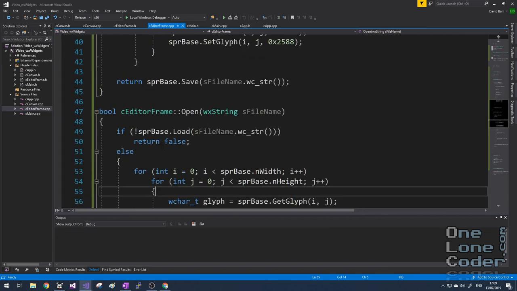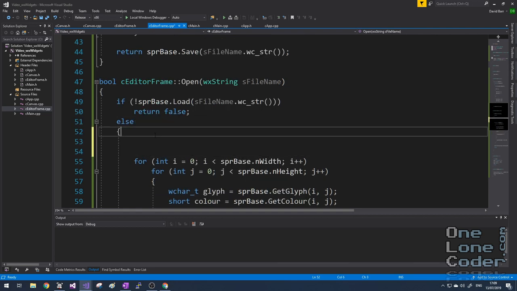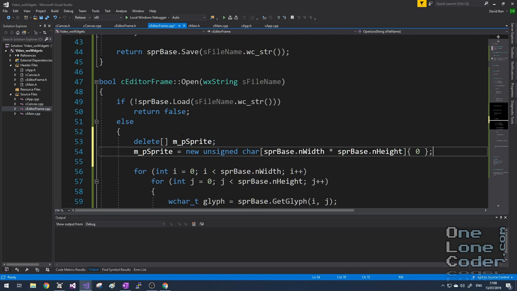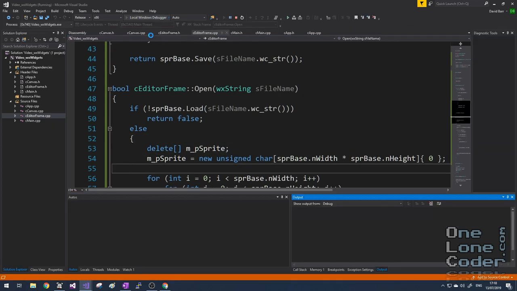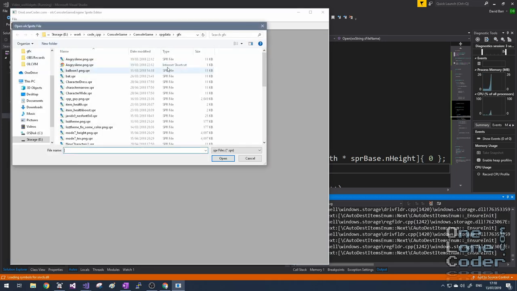And just before I run this, spotted a quick schoolboy error. In my open function, I don't actually create the array to hold any of the data. So there we go. Let's take one final look. So now I'll click on the Open button in the menu, and it pops up a standard Windows opening dialog, and we can see it's already filtered to be .sbr files.